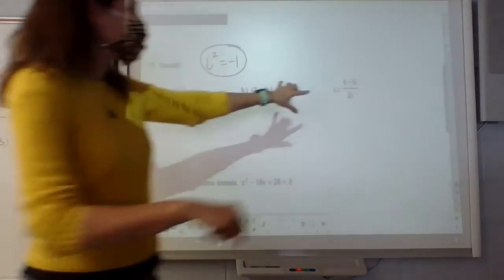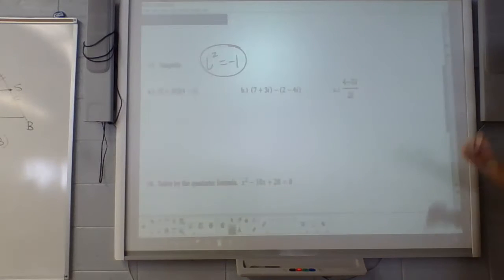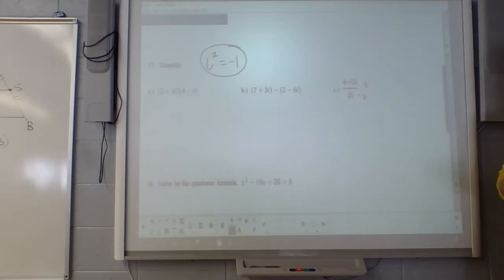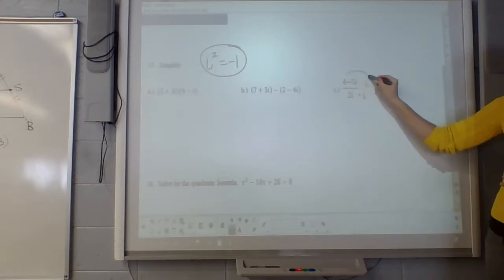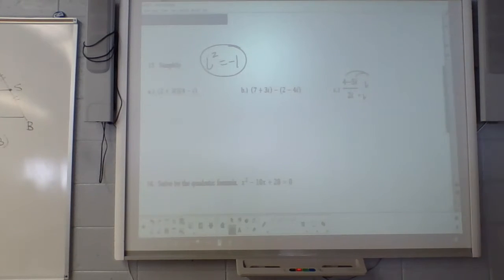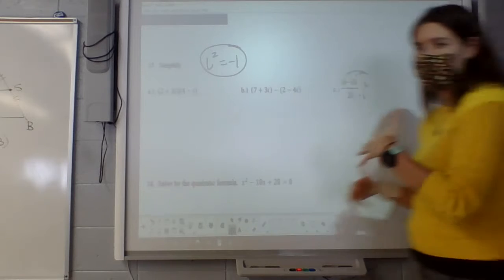So, in order to get the I out of the denominator here, I'm going to tell you just to multiply each by I. But on the top, you have to distribute. I'll give you that hint for right now and then give you guys a little bit of time to work on it a little bit later. So try multiplying the top and bottom by I.